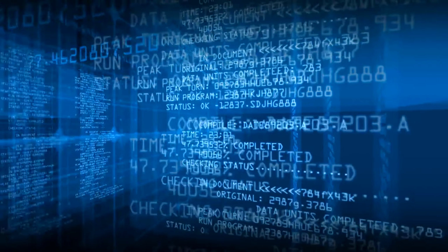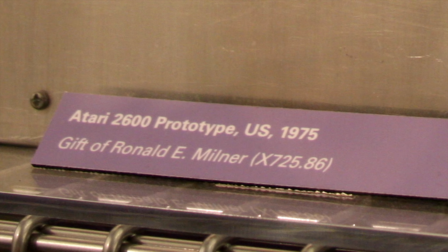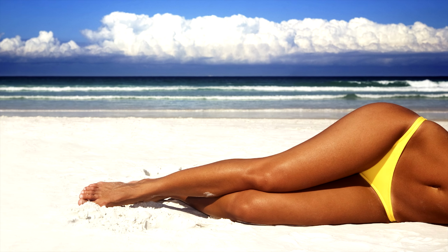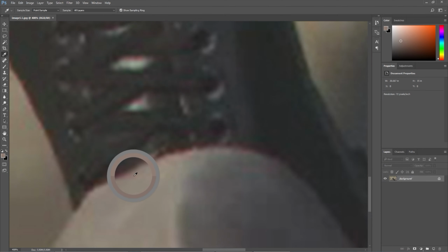Sand, when broken down to the finest molecules, can be seen as a packet of programming language. The very same programming language used by the now defunct Atari 2600 prototype. This is why the weather commonly seen on the beach causes a reddish-brown tan, the very same color found on Michael's default outfit in GTA 4.